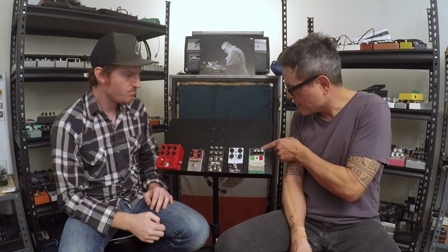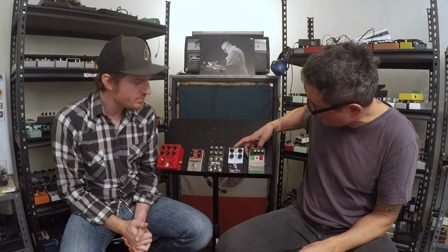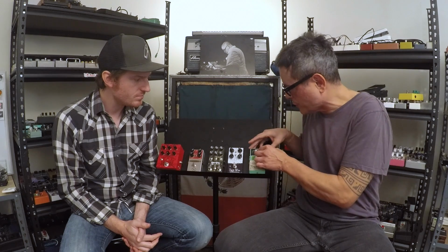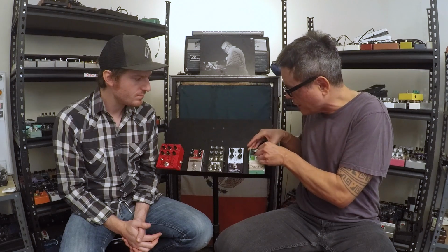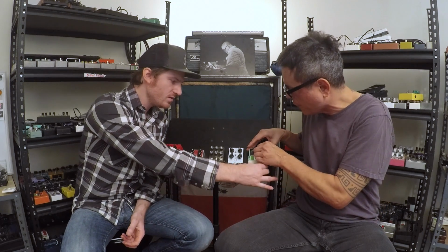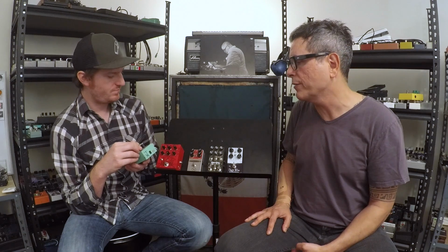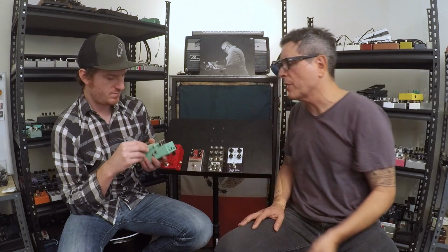So right. And even this old dude, this is the Boss Tremolo PN2 stereo. I never used it in stereo, so it's the basic switches right here. 1, 2, 3, 3 different settings or 4. I think it's 1, 2, 3, 4. I used it on tour, and it's grimy and it sticks a little. And it chops, right? It chops hard. I love it. That's the one I did all my early helicopter sound videos on.